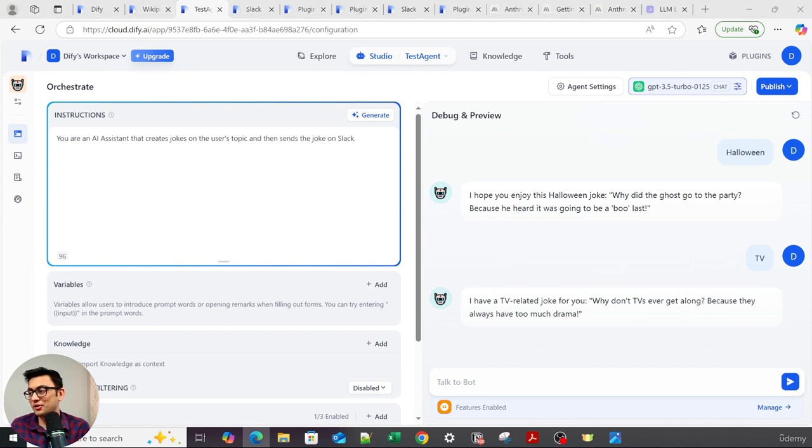But in summary, tools provide agents with the ability to perform actions. In this case, we saw actions that can bring in information. We also saw actions that can perform actions on other applications, like sending a message on Slack, which was very cool. And we saw how agents can do all of those things together. In this case, we told an agent, here's some tools. Your goal is to perform research and then send a message. And it was able to do that in the order that we wanted it to do it in as well.